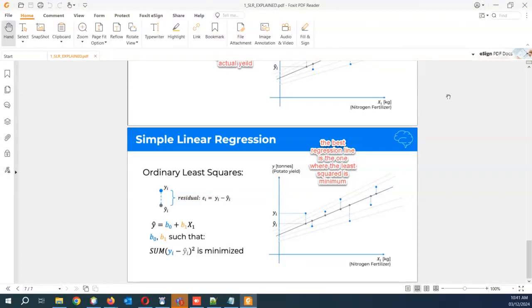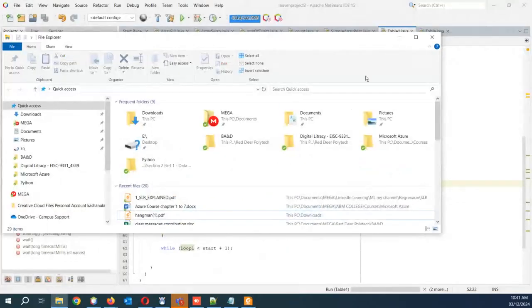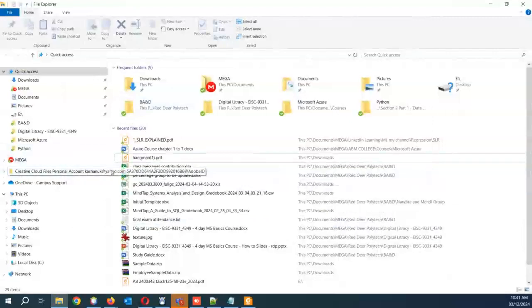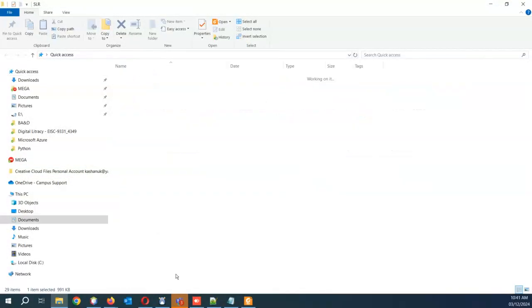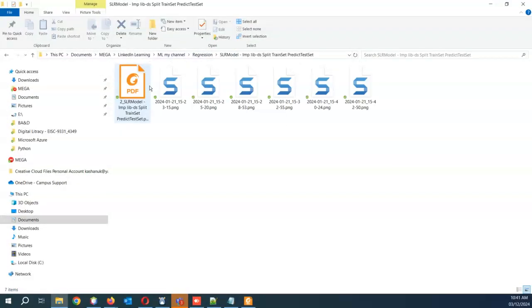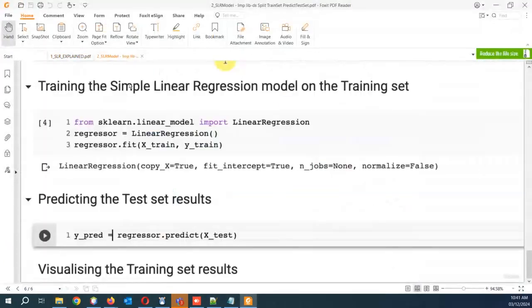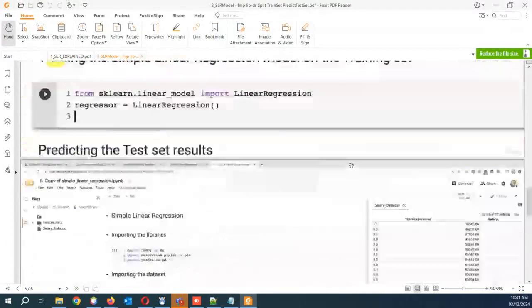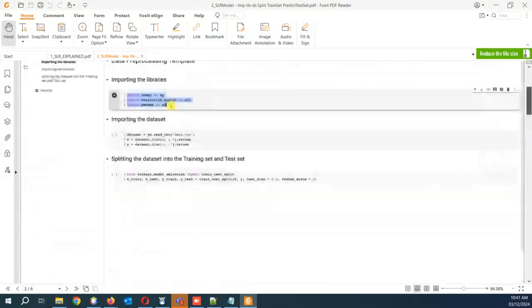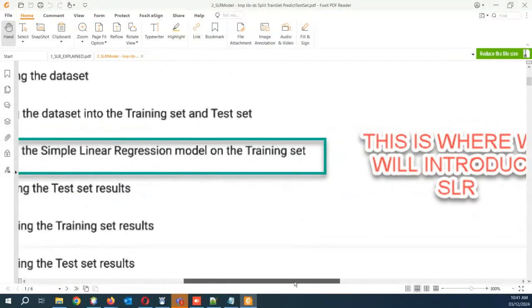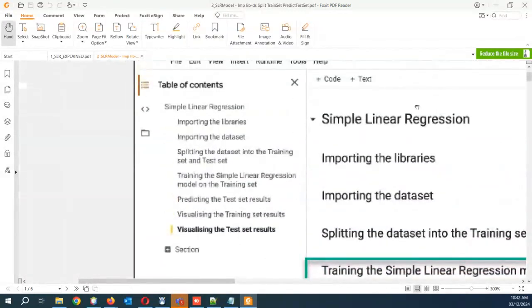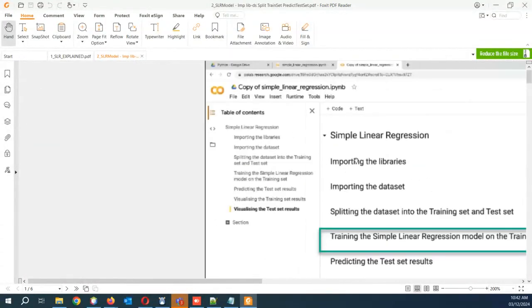So now I'm going to make these slides available to you shortly. Open file location. So I'm going to go to the simple linear regression model. Now, my question to you guys will be, when we were studying, we'll come back to the right side of the screen in a moment.